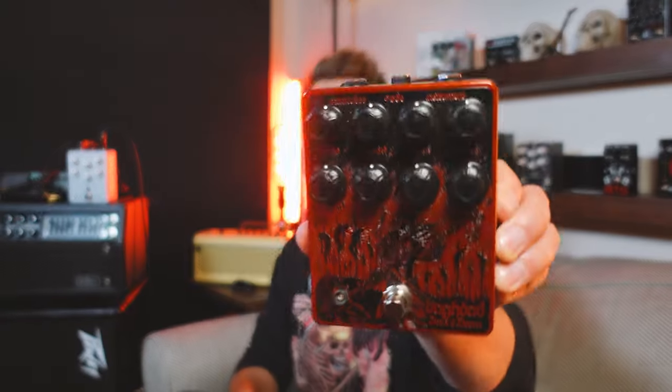All right, guys, so the Elder God from Does It Doom. I was really excited to get my hands on this pedal. I've been a huge fan of the Baghdad Distortion pedal from Does It Doom, and I wanted to try one of their fuzzes, and I came across the Elder God mainly because it was a sound that I didn't have before. So I've got another really great Big Muff style fuzz.